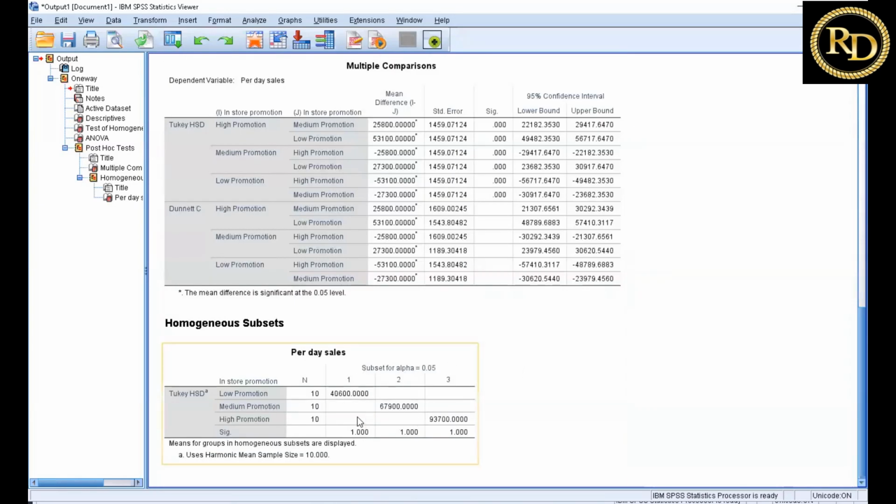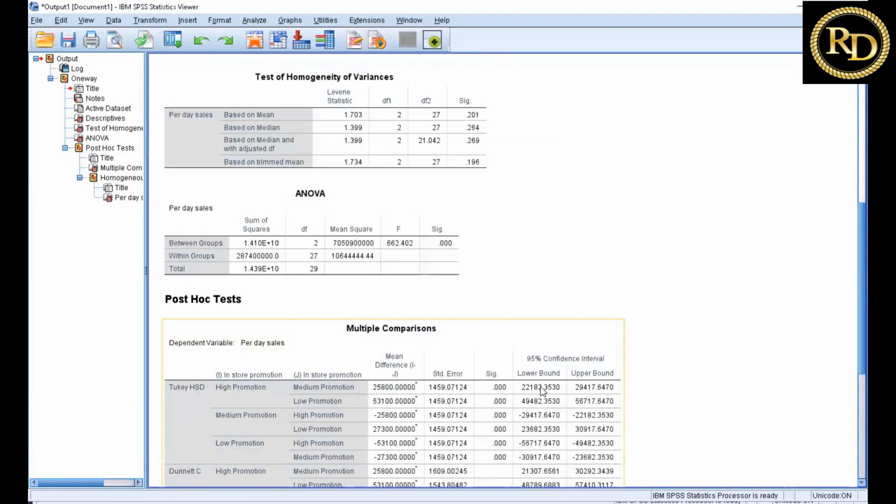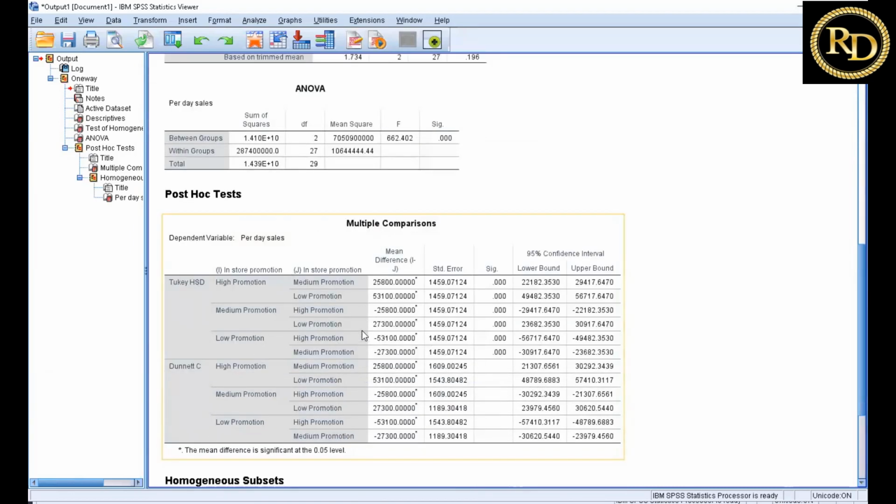So this is given for the Tukey test, and for same it is 1, and for not same it is not. It is going to be significant across each pair. This way we can say that the promotion is going to be significant.